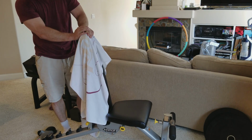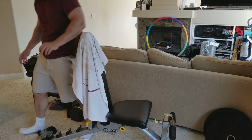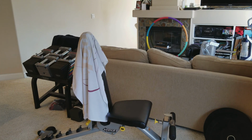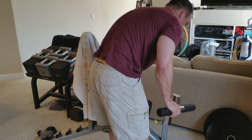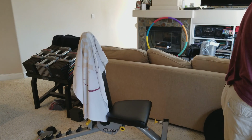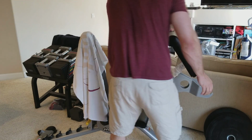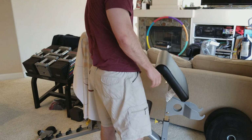Okay, so back to biceps. I'm gonna do some more isolated bicep work in a minute. So I'm going to use my new extension that I bought for my hoist bench. I put it in a corner with it. Oh, I really have to put those away. So it's not a good idea to have bumper plates upstairs, especially when they almost fall on your foot.